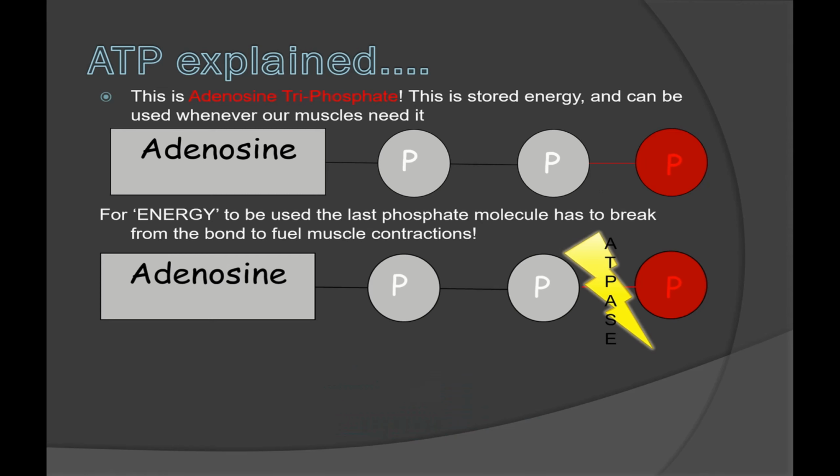In addition to an exothermic reaction, we have what's known as an endothermic reaction. So this is just simply the opposite of an exothermic reaction. Here we are absorbing energy and heat. So this is where resynthesis of ATP is taking place, which we'll talk about in more detail over on the next slide.